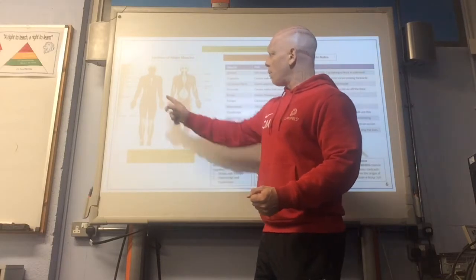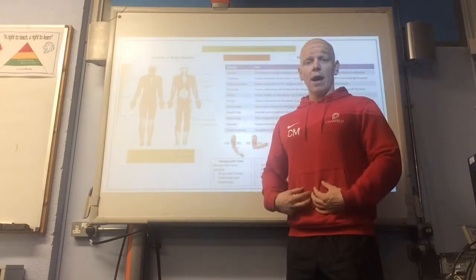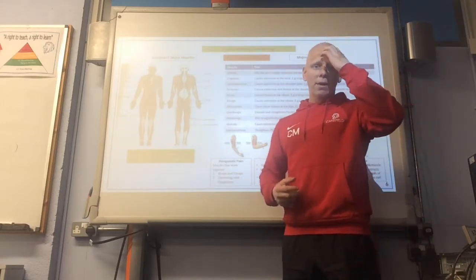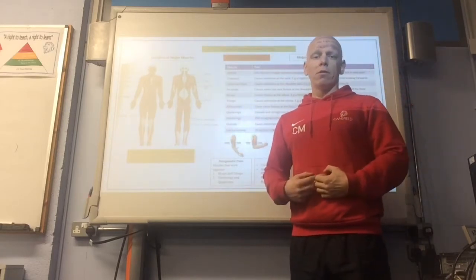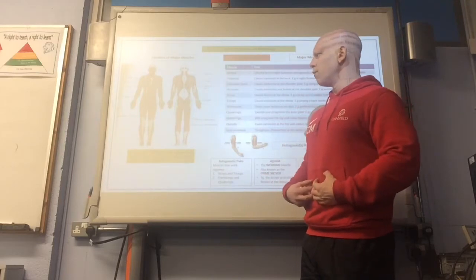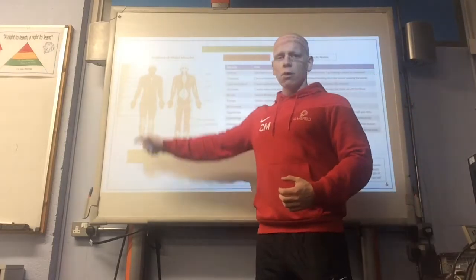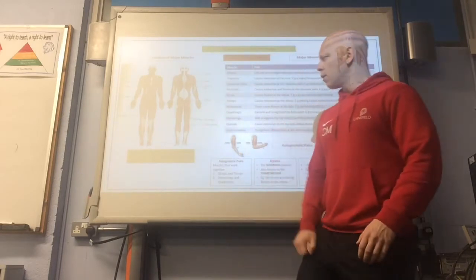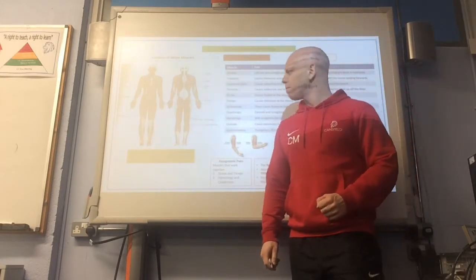Okay? Abdominals, these muscles in the middle of our body here, we'll see what they do later on, but again people might refer to them as your six-pack, things like that. It is abdominals, they're the key muscles you need to know, right in the middle of your body. The last one you need to know at the front of your body is your quadriceps, these big muscles at the top of your legs, the front, they're your quadriceps.